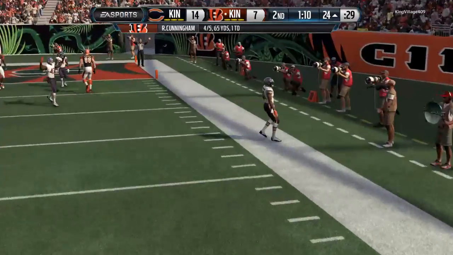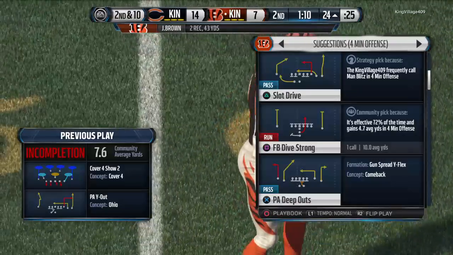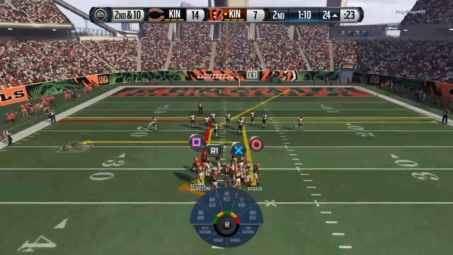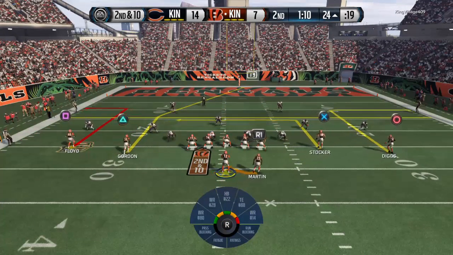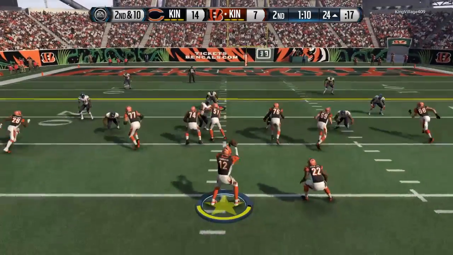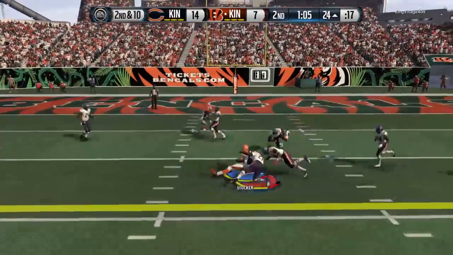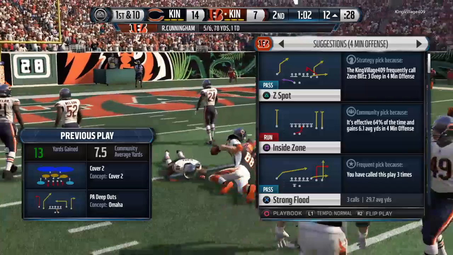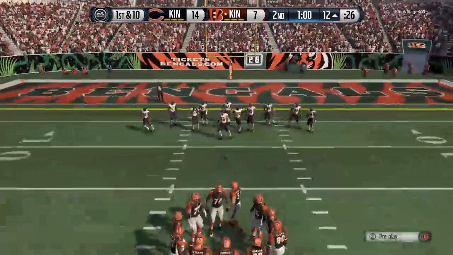And that pass is just thrown away. Well, you got to give the defense a lot of credit that time. As the quarterback broke the pocket, the defensive backs did a good job staying with the receivers. Nobody's open. Quarterback has no opportunity except to throw the football away. 2nd down and 10. Easy catch there. No one near him. First down on the way.